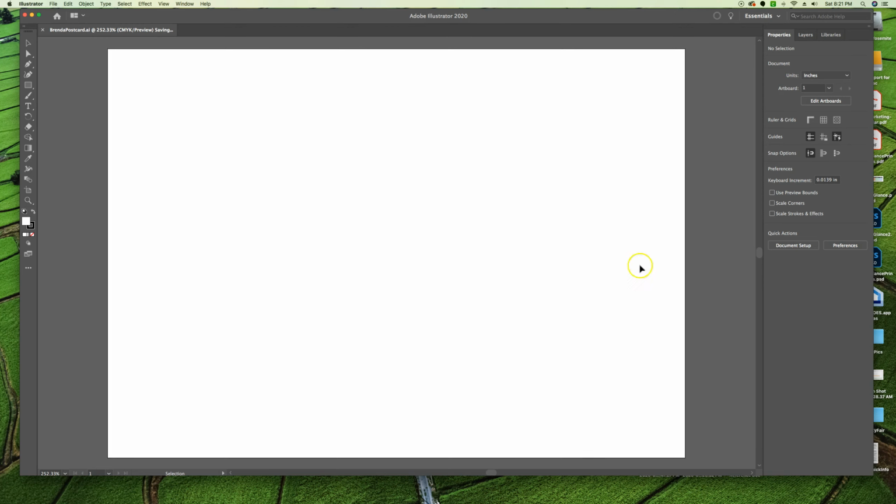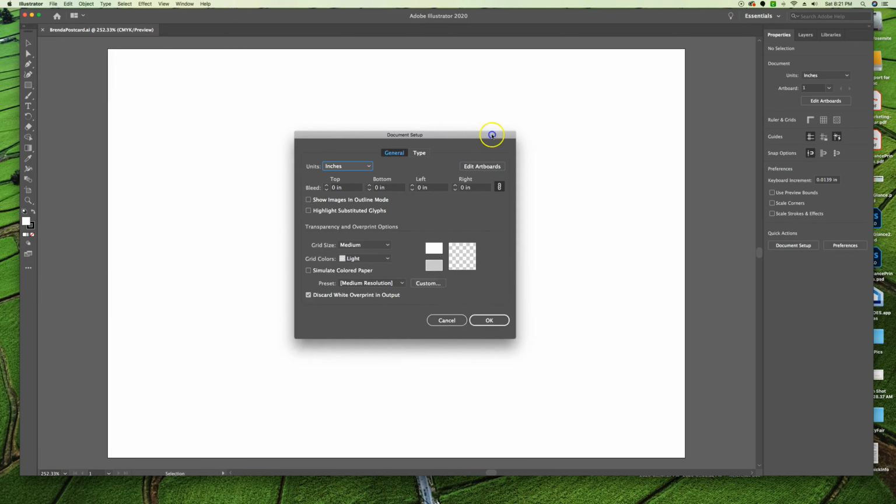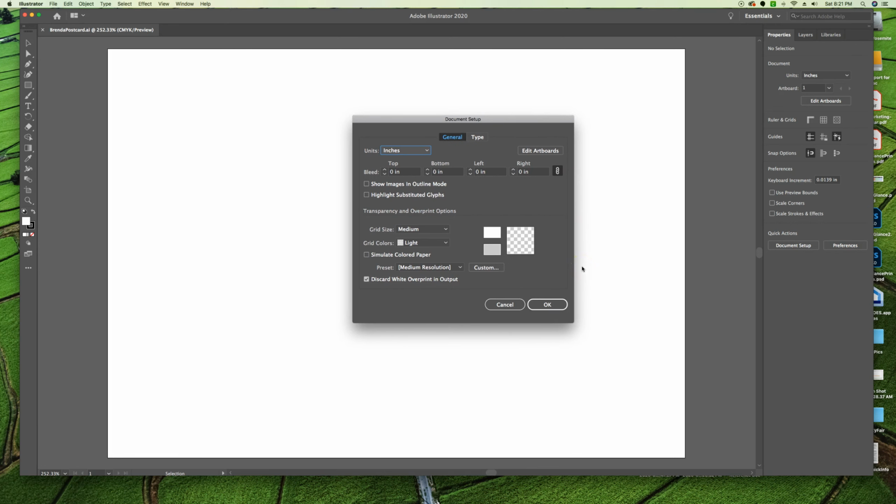All right. Over on the right in our Properties panel, we have a Document Setup button. Let's click that, and it's going to look very familiar. This is basically what we just worked with, but we have a chance to go back and make changes if we want to. So the thing that we do need to change is that this is a postcard that's going to be cut to 6 inches by 4.5.